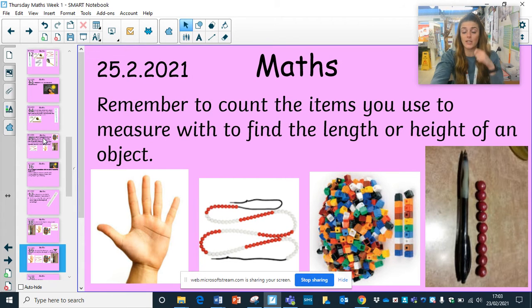So write how many centimetres or how many cubes or how many sweets. And it's really important, you have to put that measurement, whether it's cm for centimetres or whether it's cubes. Because if you just put 5, 5 what? 5 pieces of spaghetti, 5 feet, 5 hands. So make sure that you put what the measurement is. So centimetres, cubes, sweets, cars, how many of those to measure the height?